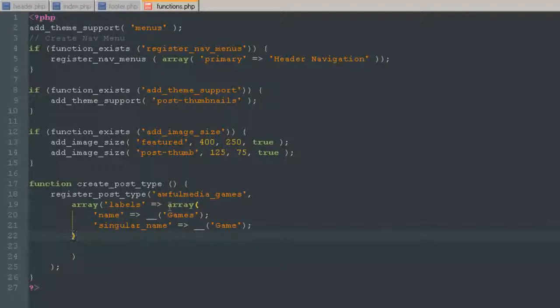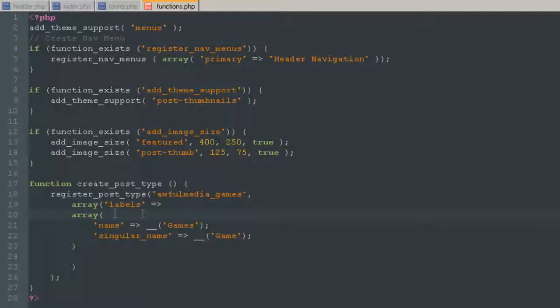See, this array closes right here. So what we could do is actually just knock that down, so I can make this a little bit more legible. Does that make more sense? So this array closes here. If we see, that array closes there, that array closes there. So this array is inside this array, but all this array is doing is defining the labels. Okay?